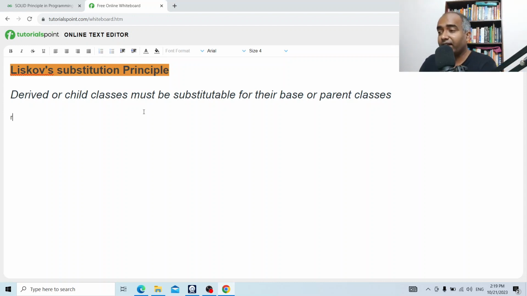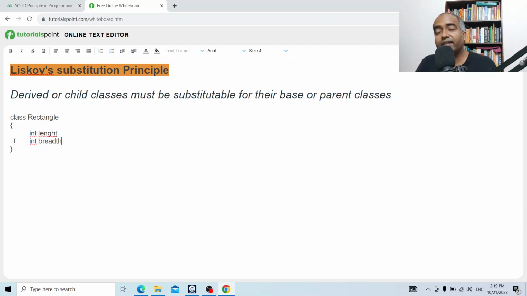Let me create a class structure, class Rectangle. You can see it on the online whiteboard; I'm using the online whiteboard from Tutorials Point. In the rectangle class, you can have two members, int length and int breadth.